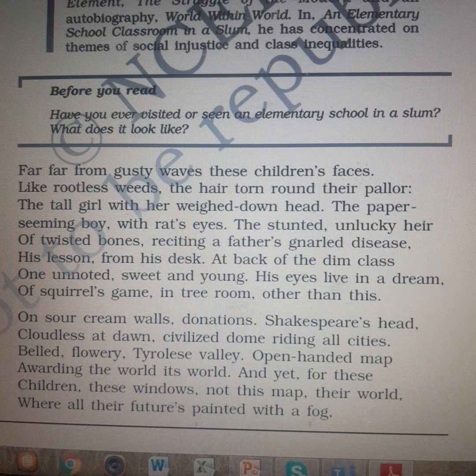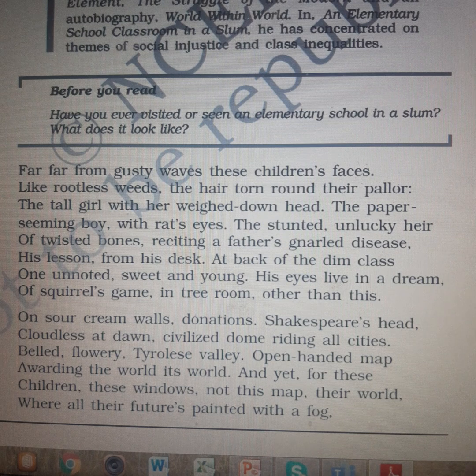Now this world that has been talked about, this beautiful world outside the slum, it is a world that these slum children cannot relate to. It is beyond their means. They cannot reach it, and hence they are unable to realize it because they are not able to relate to it. So they cannot consider it as their own. They have a limited and contracted view of the world through the windows of their classroom. So they don't have a very broad criteria of their world. So their world is confined to that classroom.